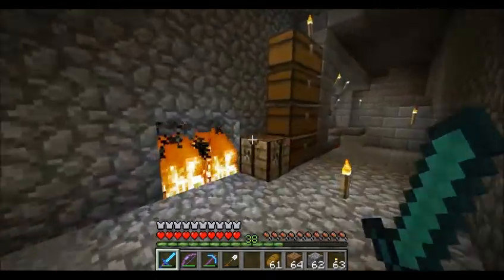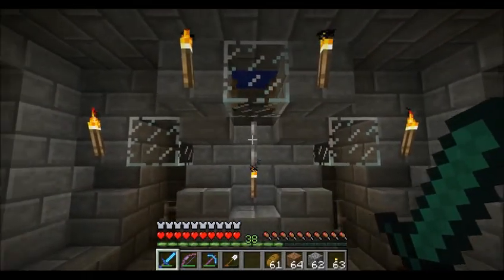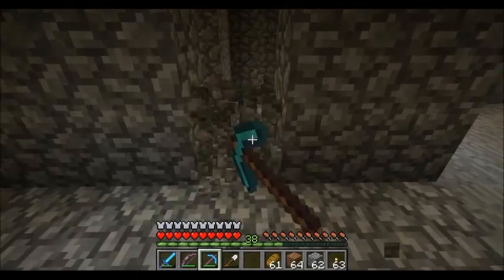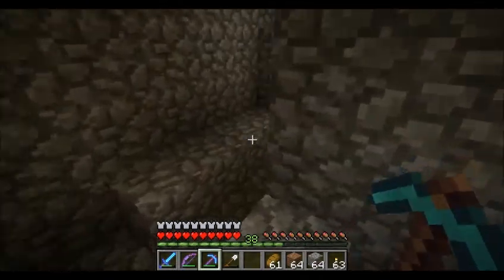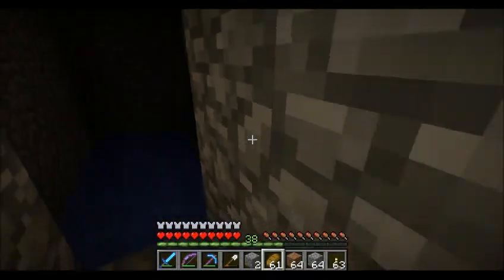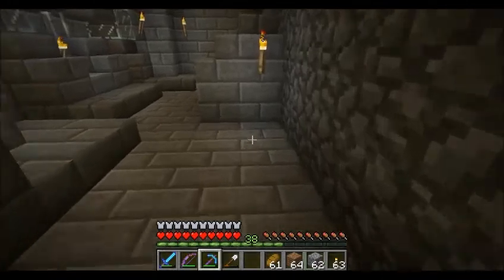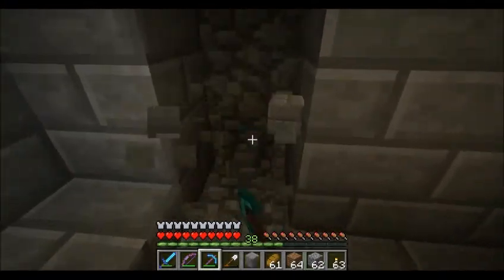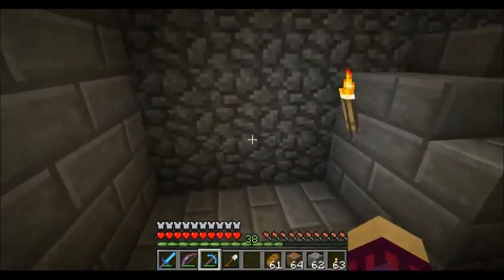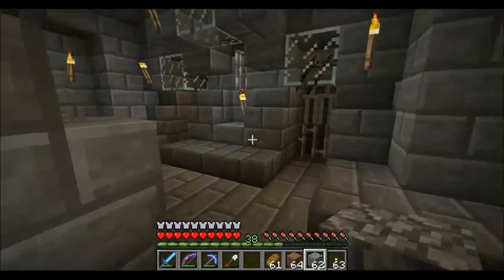Okay, so this little thing here, well, let me show you. I was running around in this mine shaft here. If we dig through this wall, we have ourselves a zombie spawner. That's all well and good. If we dig through here, got ourselves a skeleton spawner. And if we dig through here, we have ourselves those horrible little cave spiders that nobody likes.